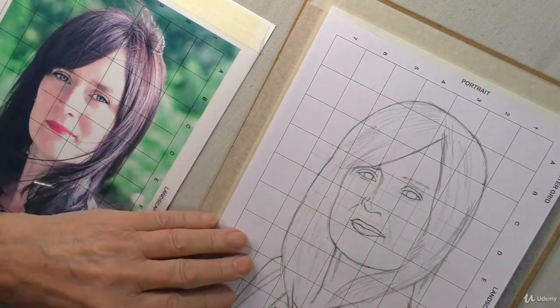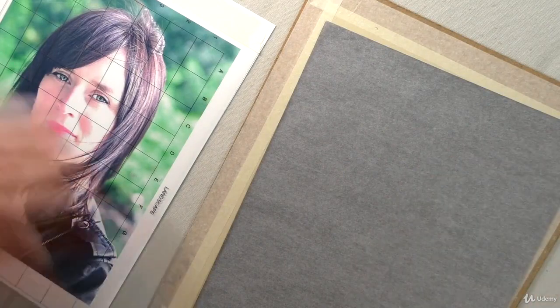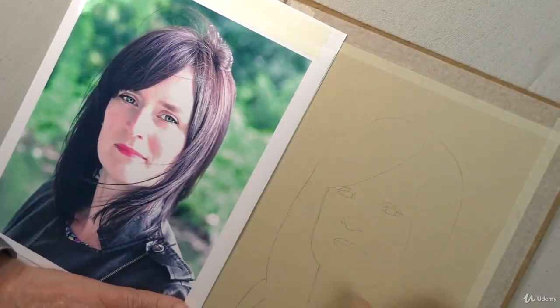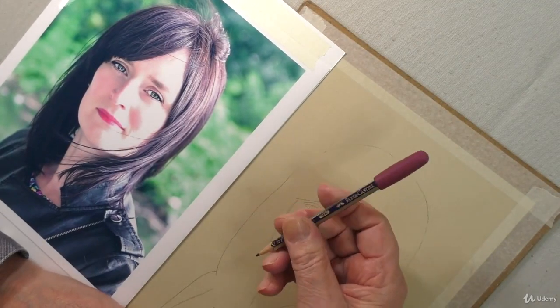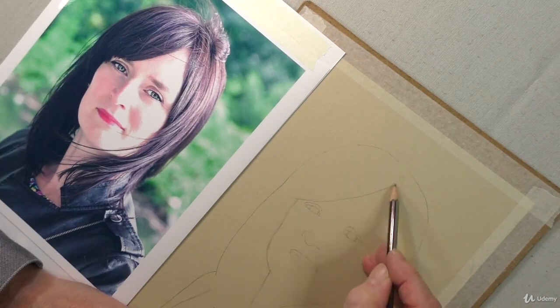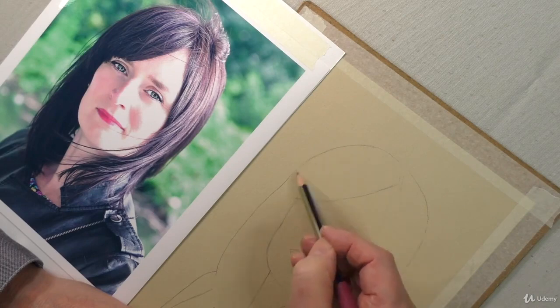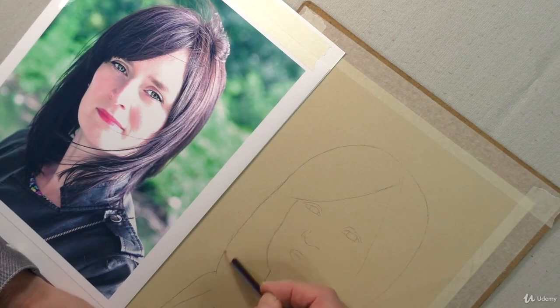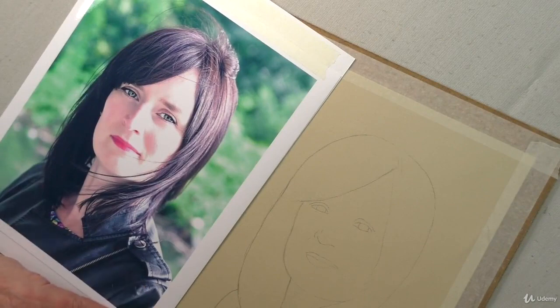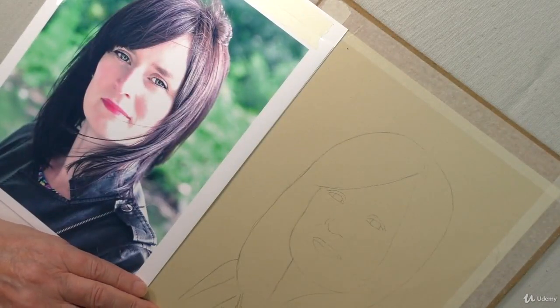I've transferred all the lines over now, so we can get rid of the line drawing and the carbon. We're left with our image, and we can get rid of the grid. Now I'm almost ready to start pastel painting. What I'm going to do is go over again with my HB pencil — I'm using HB rather than B because I'm going to use pastel pencils and I don't want the graphite to show and mix with the pastel. I'll add just a little bit of dress detail, making it look a little prettier.